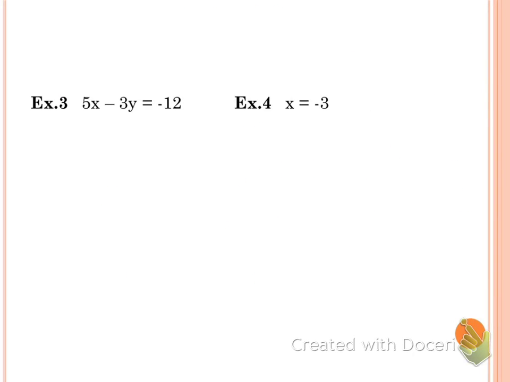All right, on number 3. So we do have a subtraction involved here, minus 3y. But let's talk about what that means for us. Still, what's the first thing that has to move? The x. Is the x term positive or negative? Positive. The 5x is positive. So to zero it out, what would we do? Subtract. So we're still subtracting the x term.